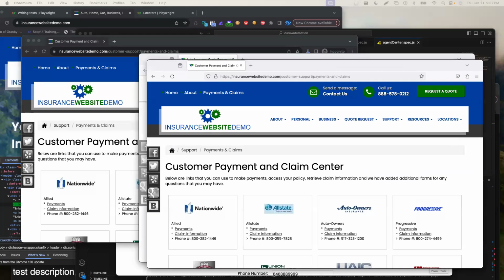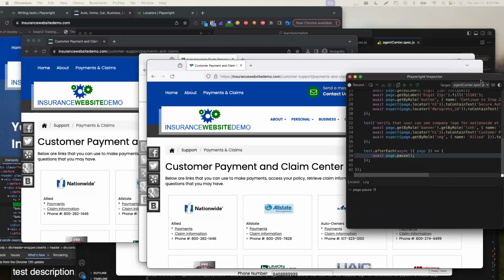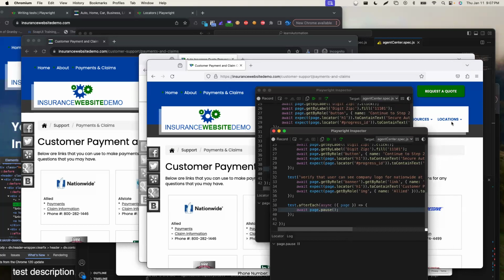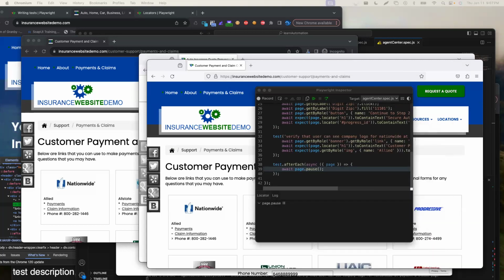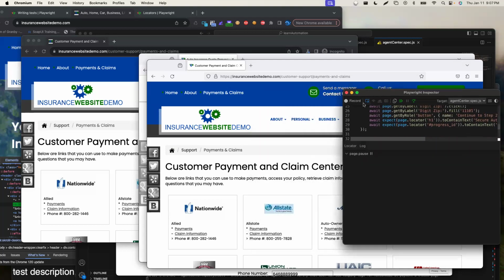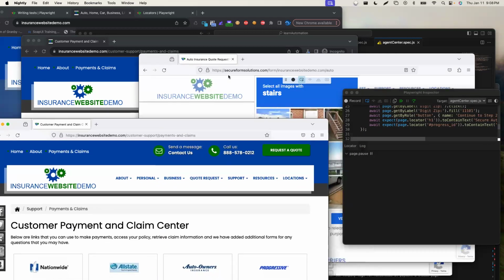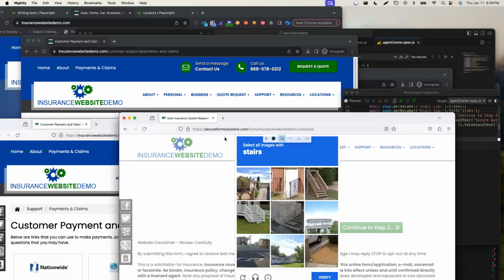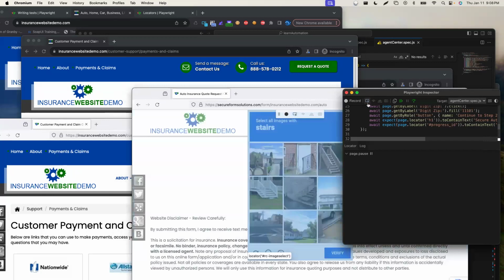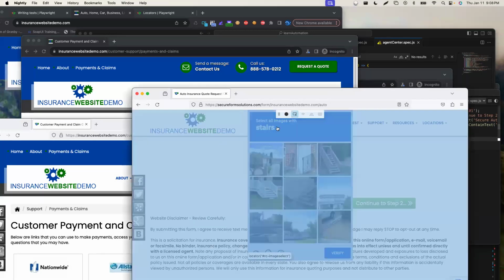It opened up, by the way. So you see, when you say pause, it paused right here for every single test. More than one test, since I'm running all of them. Now that it paused, I can say I want to go ahead and find the locator. I don't need to find which browser belongs to which test, because we have so many open right now. I think this one belongs to here. This one belongs to this guy.